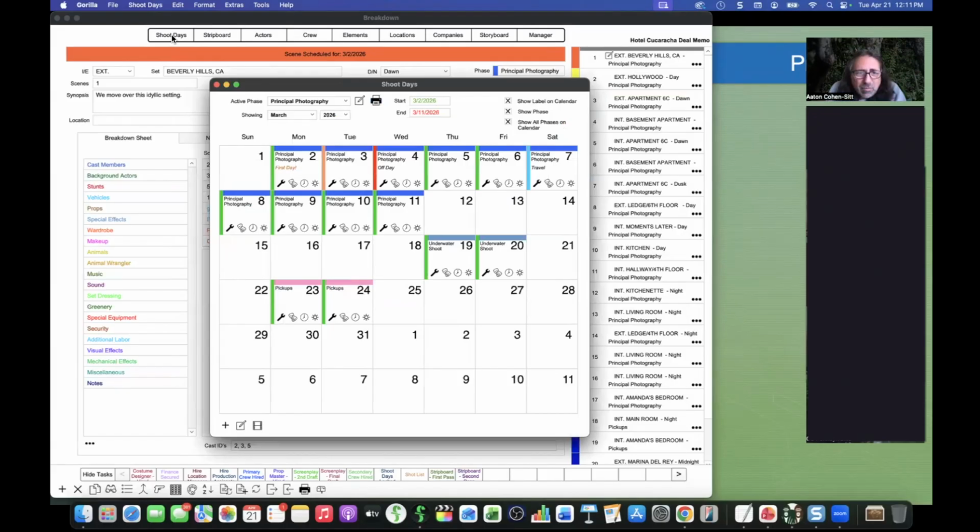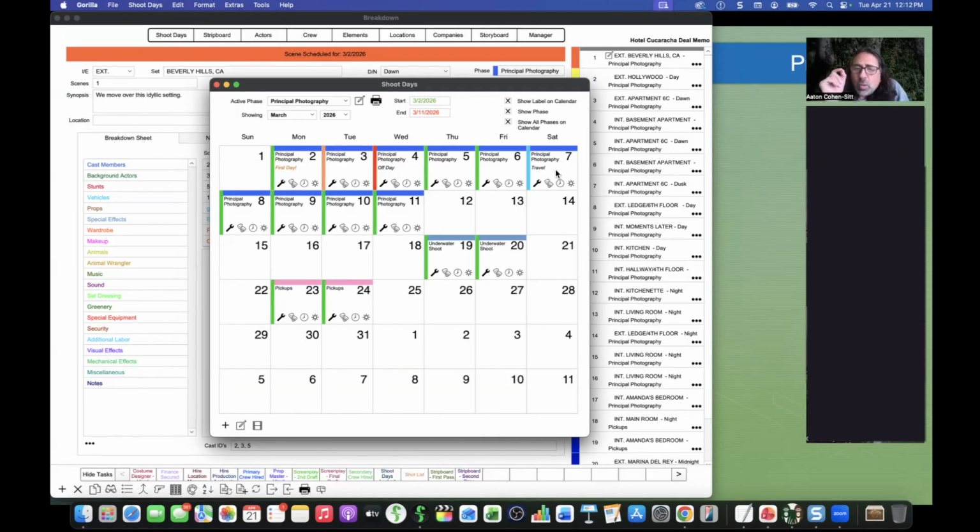So this happens to have 3 or 4 different sections of shoot days. I'm just going to concentrate on the principal photography phase, which is up here. You can create weeks, days, whatever you want. And you'll see here on the calendar, each day is specified whether it's a shoot day or an off day or a travel day. So for example, this one here with the red is an off day. So we're not going to be shooting on the 4th. This one on the 7th is a travel day. However, it's not an off day. So that means it's possible to shoot on a travel day.